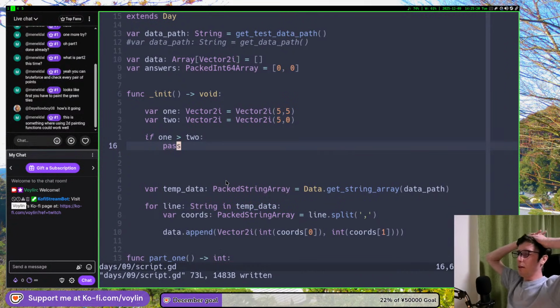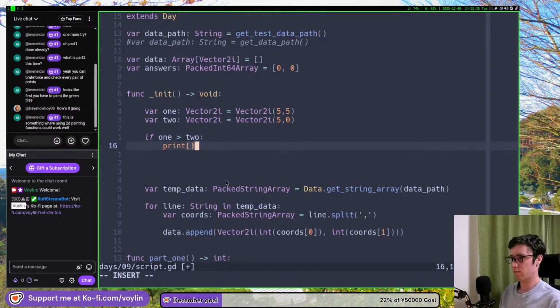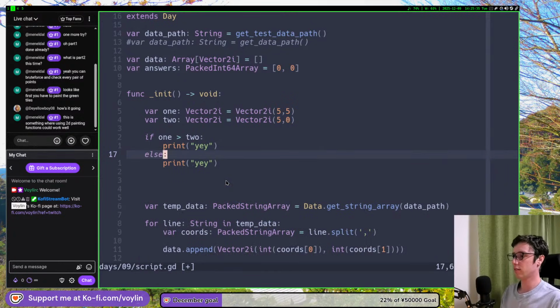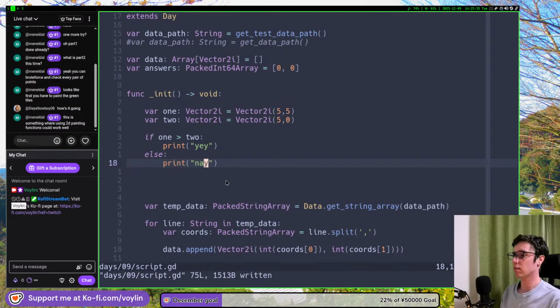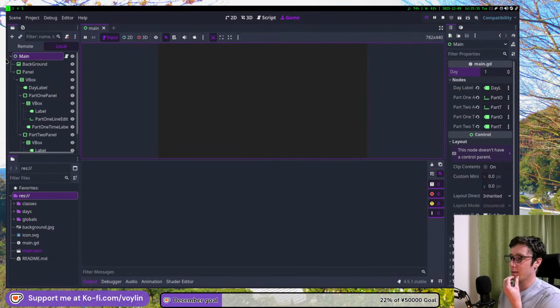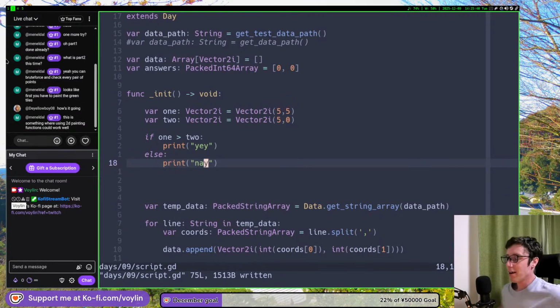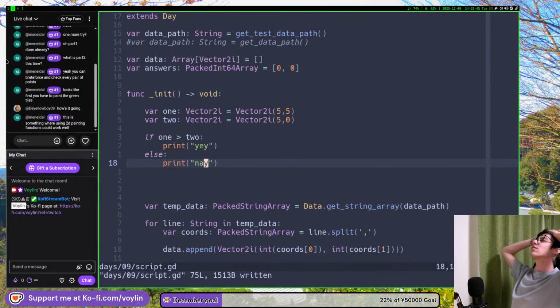So one should be bigger. Print. Why is my... and else? Let's see about this. This should print yay, yay. Okay, so we can basically just... wait. No, we cannot.